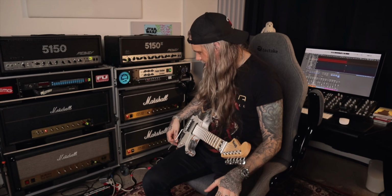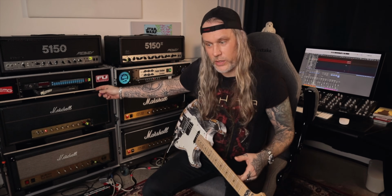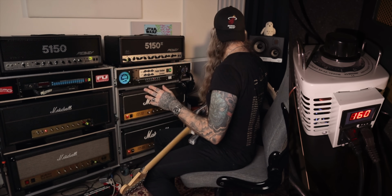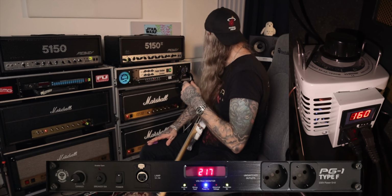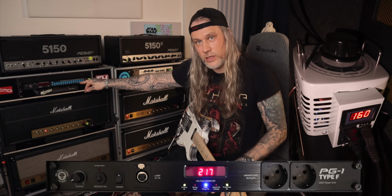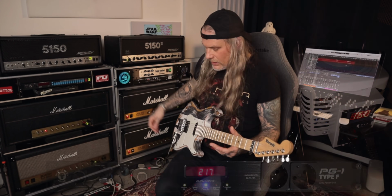Let's start with the bad boy. The guitar is in drop D flat tuning. Oh yeah, I forgot to mention, I'm running the Plexi with the Variac. The Variac is set to 160, because here in Europe the voltage is between 220 and 240. And I'm only getting 217. Usually it's 220 or 225. Okay, it's really low. Let's start with the 800. So yeah, Variac set to 160, and what I'm getting is only 217 now. First the bad boy.